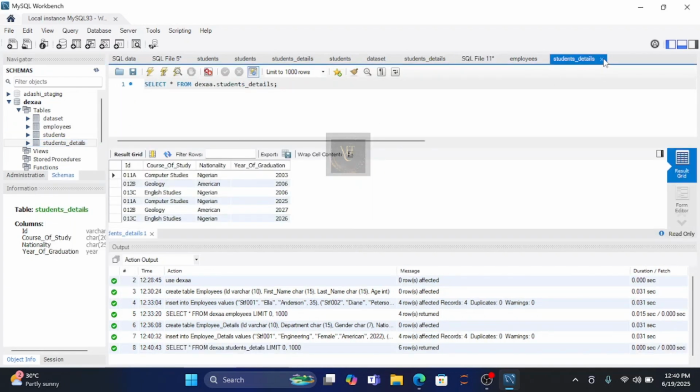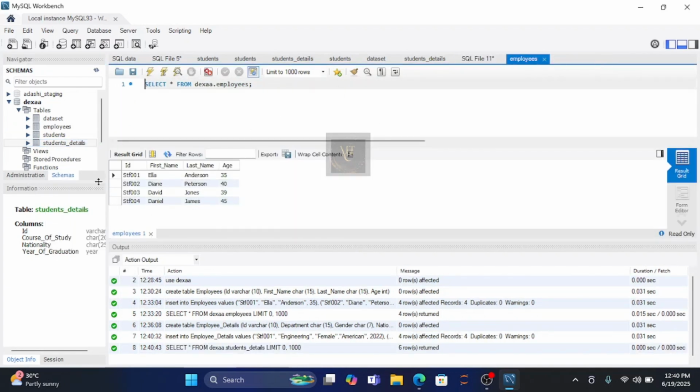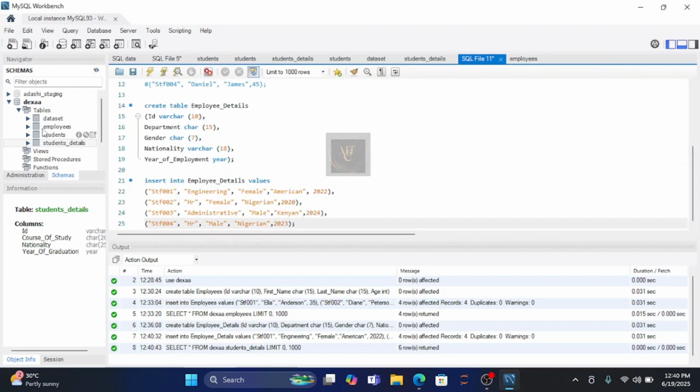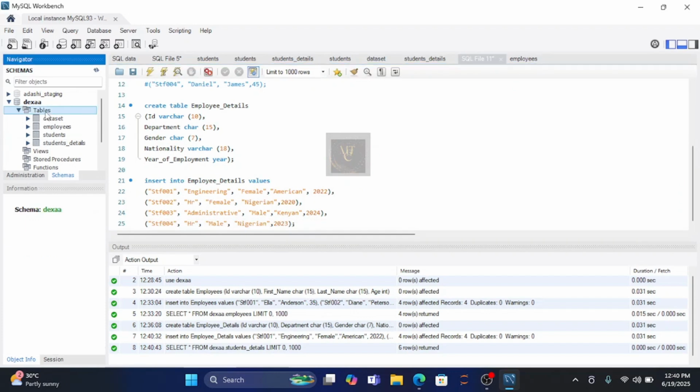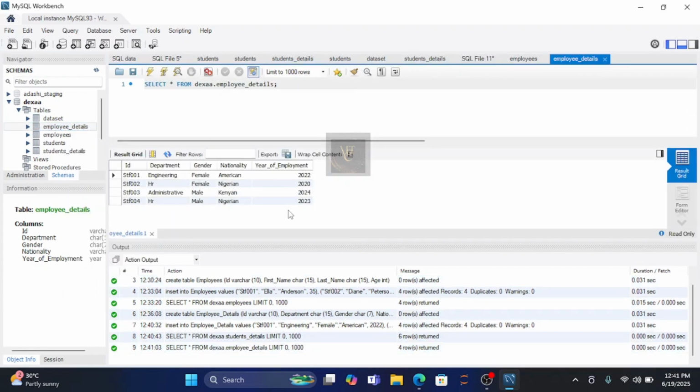Sorry, this is for student details and not employee details. We get back to our file here, and we have employee details right there. Go to this table, refresh it, and we have our employee details here. We select the first 1000 rows, and everything is working perfectly well.